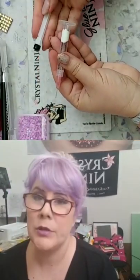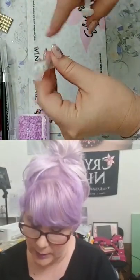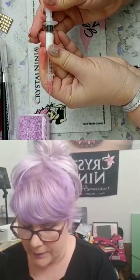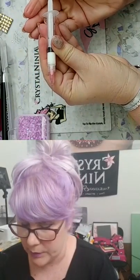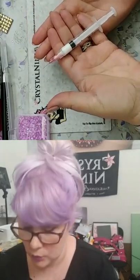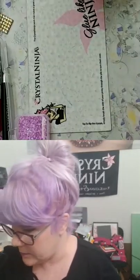I like to fill my syringes on the horizon. I don't fill them up and down like this because the glue can shoot down and clog up your opening there. So fill them laying flat and then press your plunger. You can see it as it gets the tip there. And now our syringe is ready to go. Always have a napkin here, just in case you have any glue mishaps.